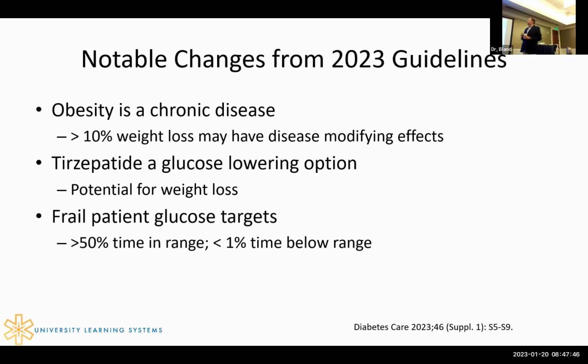Okay. Frail patient glucose targets. I really like this discussion because it talks about patients that are 82, like my grandfather. He passed away nearly 20 years ago. He was 81 years old when he got diagnosed with diabetes. He met the criteria. The A1C, I think at that time was 7, not 6.5 like now. But he had diabetes. So they put him on glipizide, and now we would be like, no, never do that, right? And he had hypoglycemia from it because he barely had it. Today, I don't even know if he'd have been treated with anything.